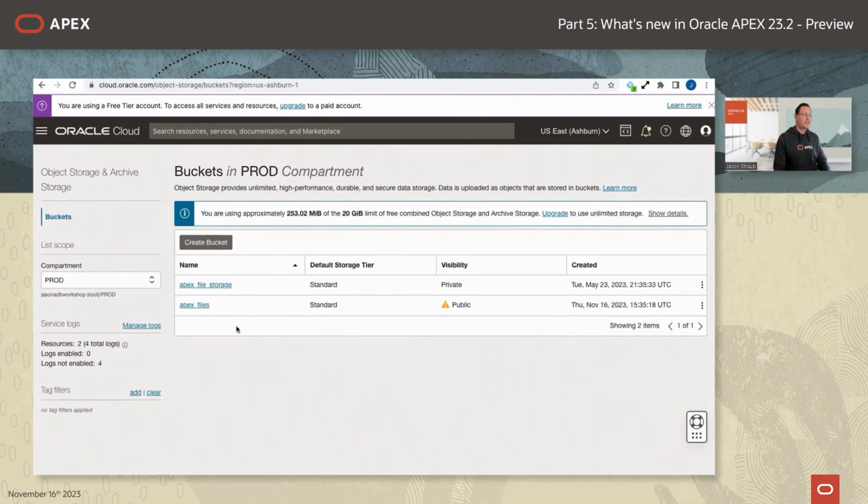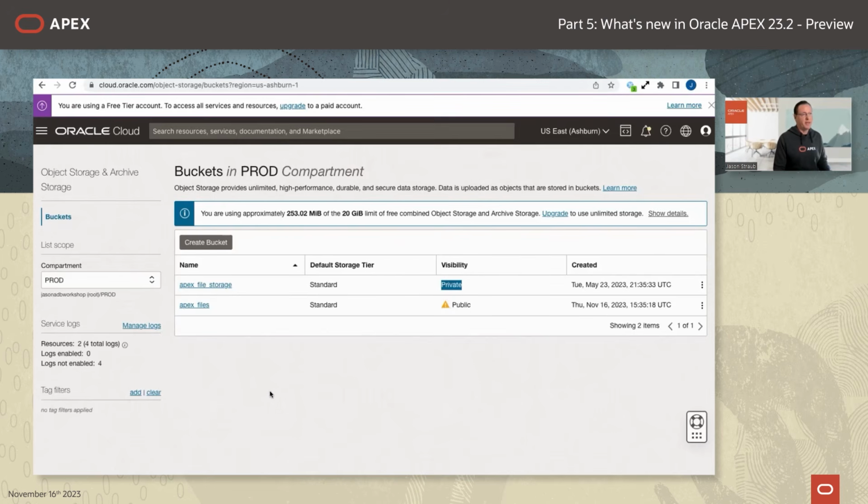The second question is, can the bucket be private? If Apex creates the bucket on your behalf, it's always going to make it public because it's assuming that you just want it as a web server to serve your static files. However, there are some cases where you don't want that, and that's why I have this example here where this is a private bucket. Apex will warn you and say, hey, this bucket is not visible, so it may not work when you reference this as you expect.